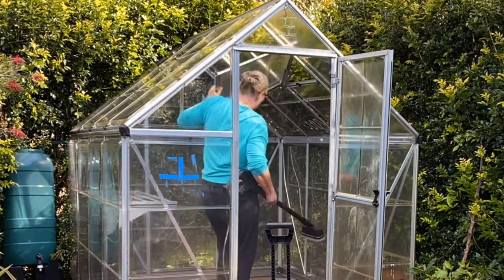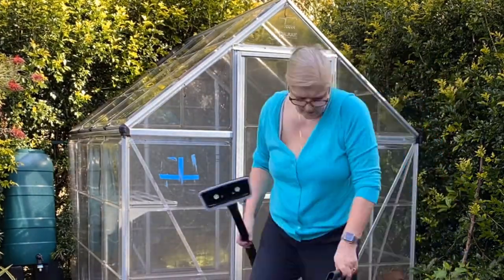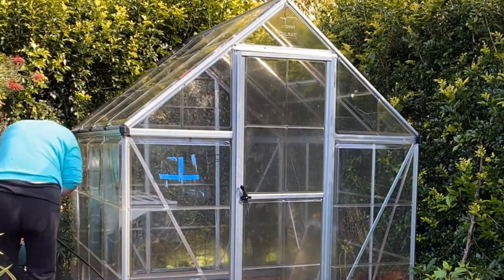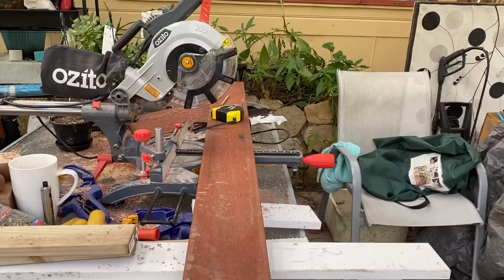It got rid of all the algae and everything that was growing on there. I did put that little bit of blue tape there because I was thinking maybe I can make some kind of windows or something, you know, make it look like windows. And so I stuck some tape there and now I can't get tape off.